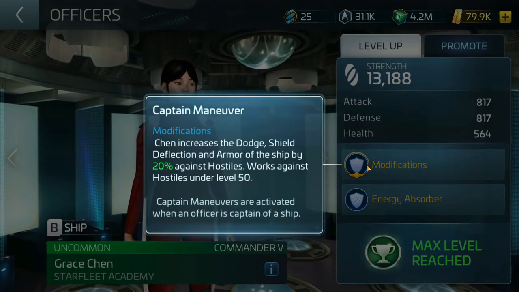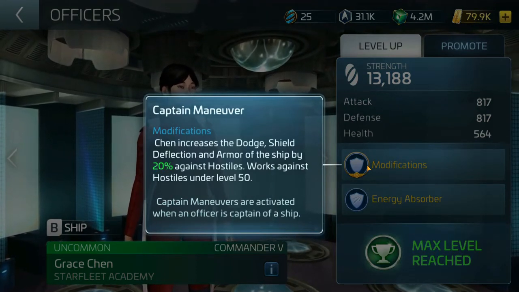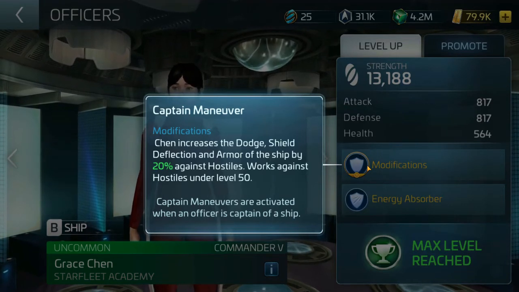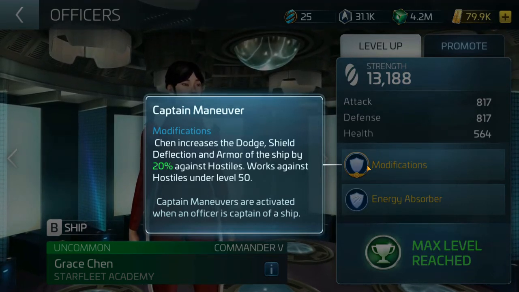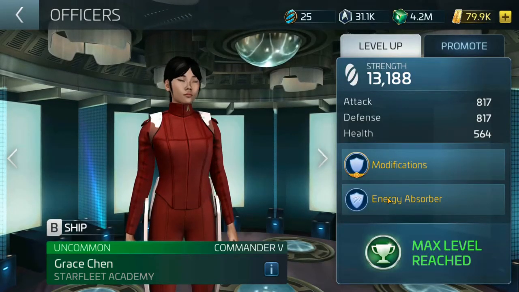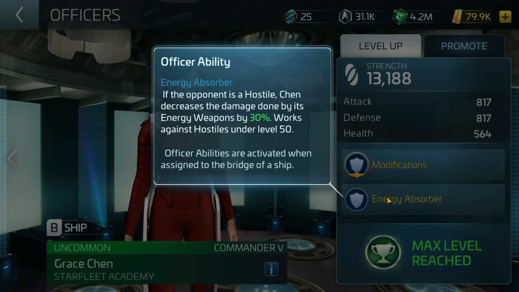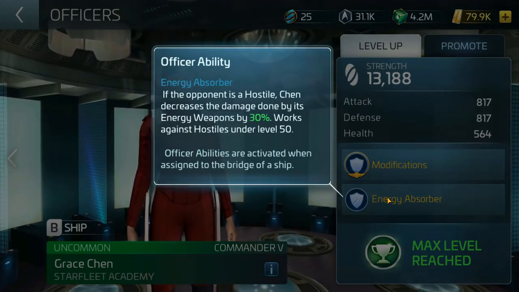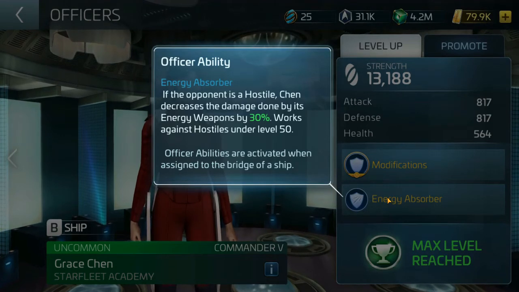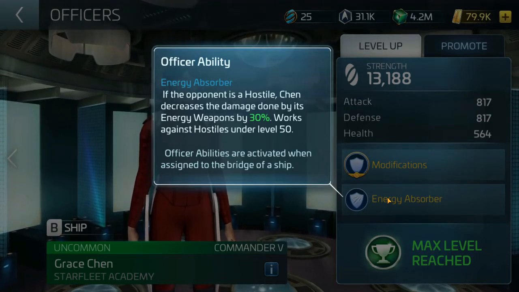Chen increases the dodge, shield deflection, and armor of the ship by 20% against hostiles. Works against hostiles under level 50. She's going to allow you to take more hits and last longer in the field. And then, of course, the reason she is going to be your best friend from now until you quit the game. Energy Absorber. If the opponent is a hostile, Chen decreases the damage done by its energy weapons by 30%. Works against hostiles under level 50.